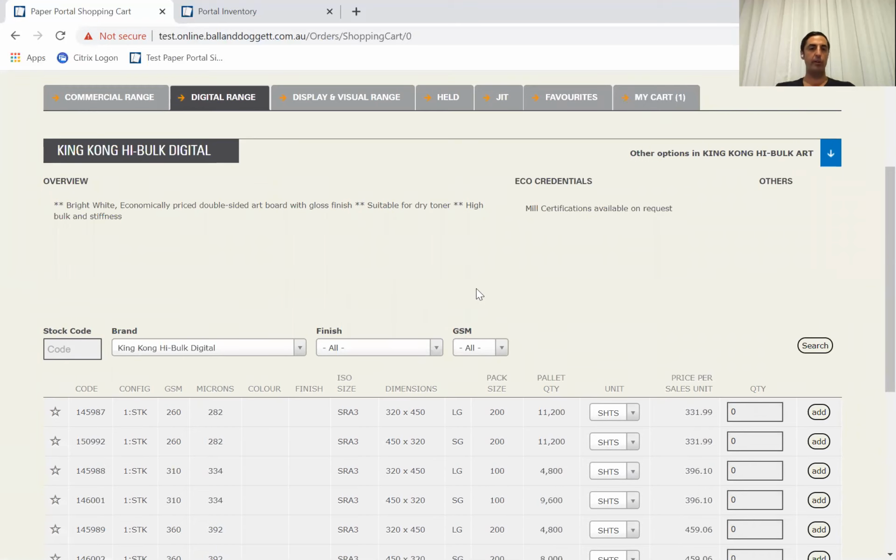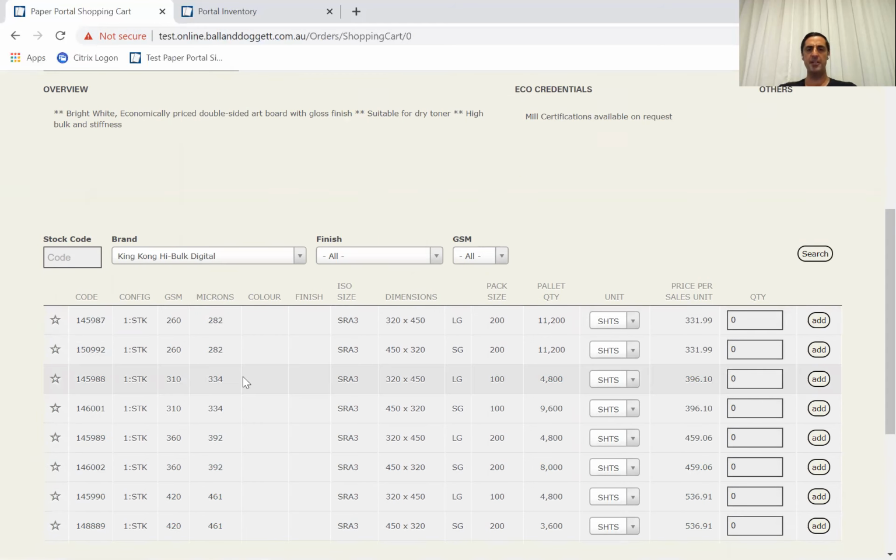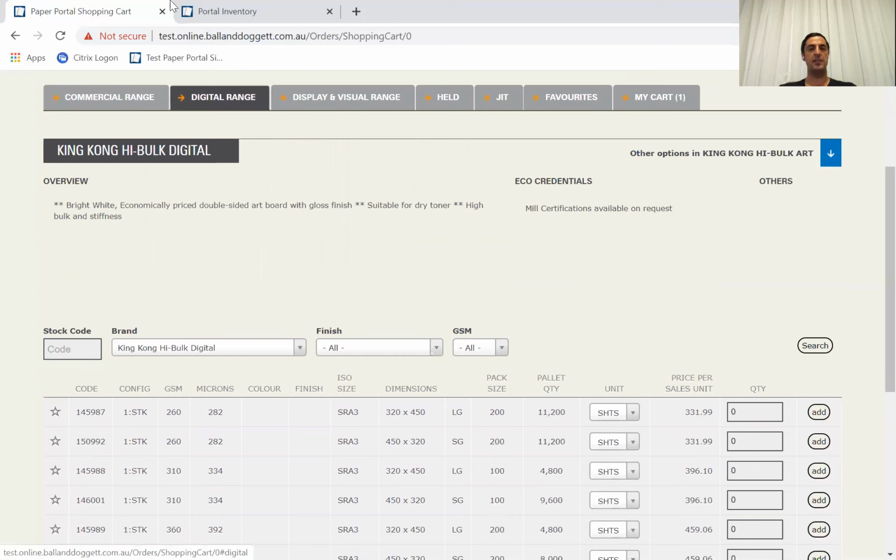Now I'm going to take you through how to add products onto their favourites. So this is a really good way that we can be proactive with getting our customers to use the portal by making it as easy as possible. So number one is you can see this little star button. So if we identify what products a customer has used in the past, and we make a shopping list for these guys, then there's more likely chance that they're going to use it because they don't need to navigate through that existing search criteria that I just took you through.